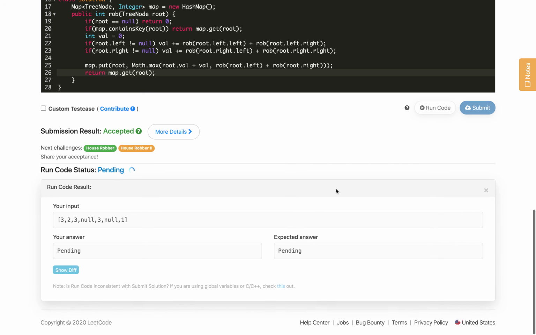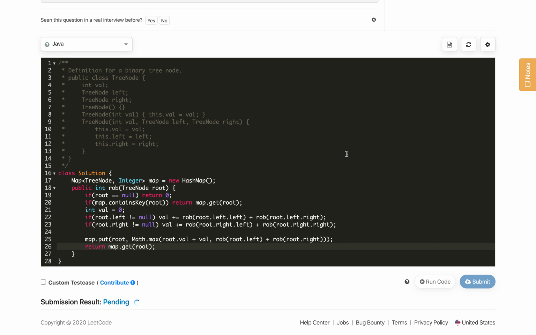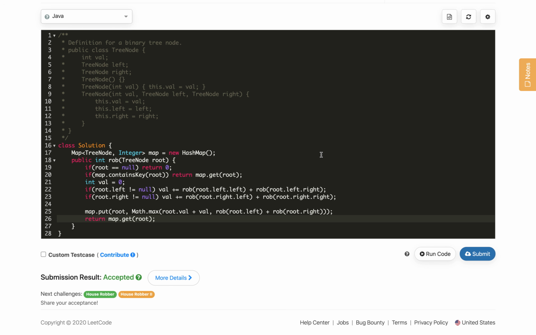So let's compile it again and see if it is compiling. Yeah, code is compiling. If we submit this code, this will improve the performance. Now every time we will visit each node at most once. So the time complexity of this solution is O(n), and we are also using space, which can go O(n) as well. In the space complexity I didn't include the memory used in the recursive stack, that is separate.